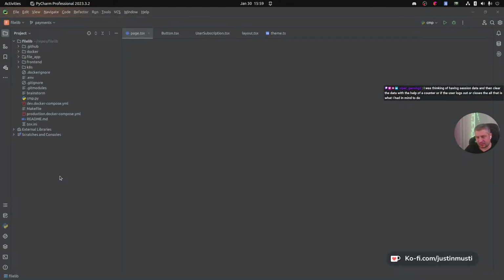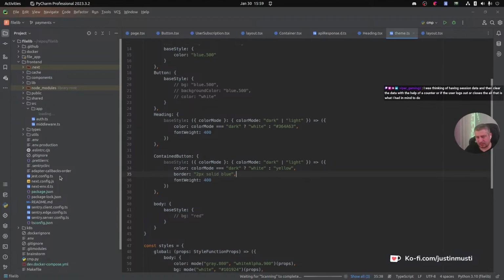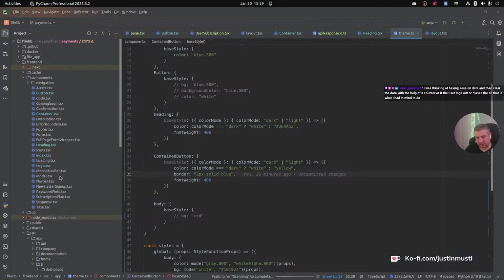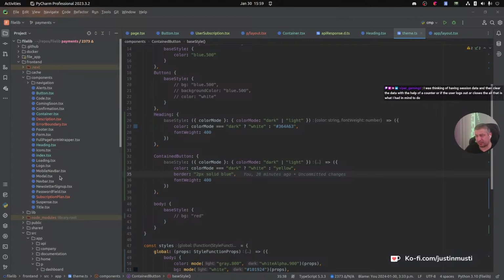I was thinking of having session data and then clear data with the help of a counter, or if the user logs out or closes all. That's all what I had in mind to do. Dude, I can definitely confidently say that you should have persistent data modeling. You should have a persistent storage option, which is a database. Why would you ditch all the history of the user?